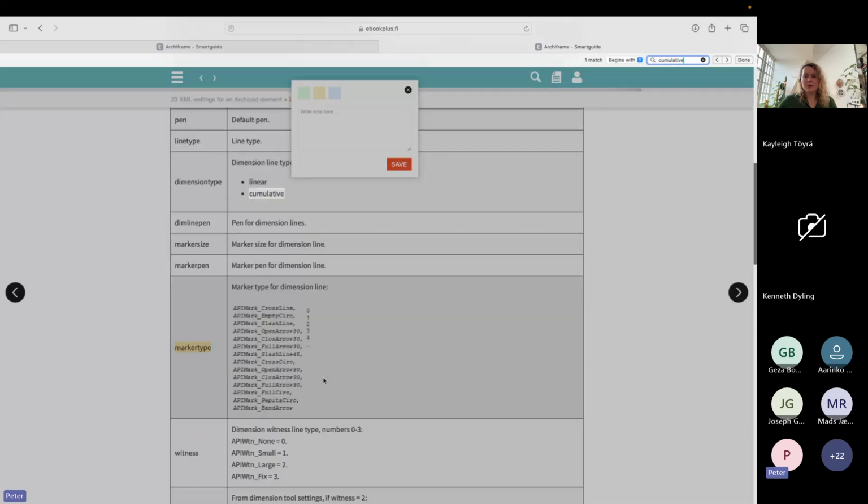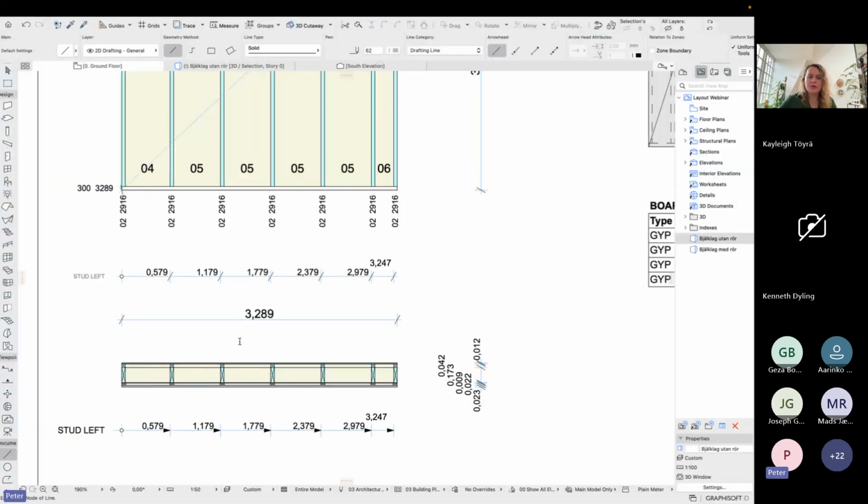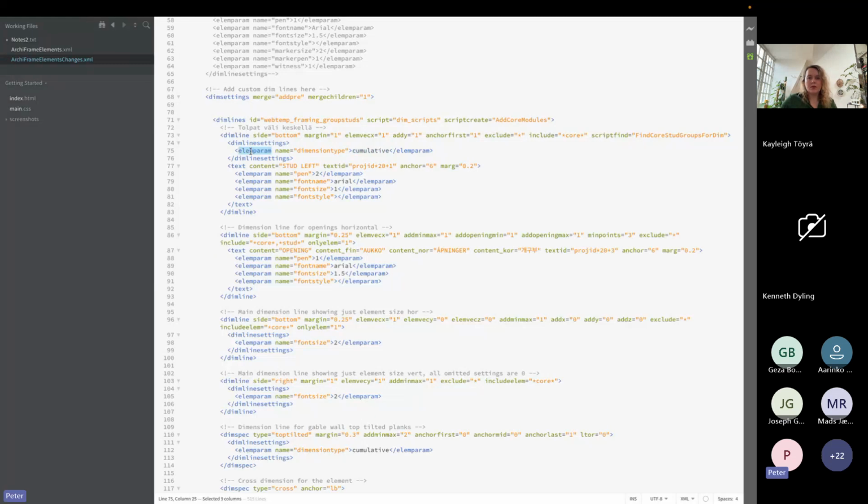Well, here we have marker type, and we want somewhat of an arrow. So maybe number 4 could be something that we're looking for. And marker type is the command. So here, let's copy this line.